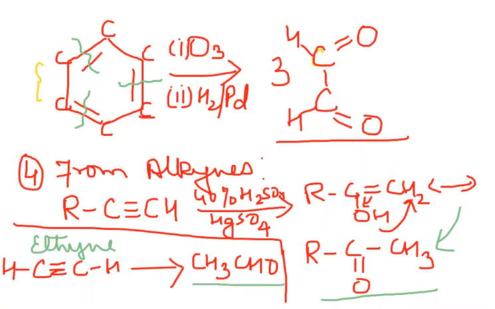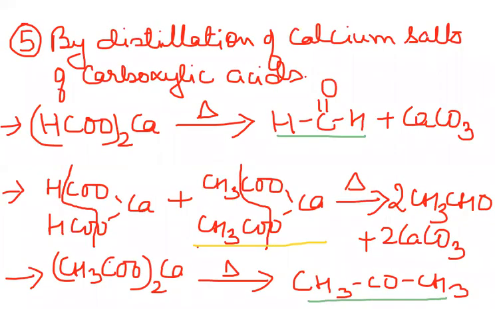The next page that we have to talk about is dry distillation of calcium salts of carboxylic acids. Now there are three ways that you have to do it. If you look at this, in the first method, we are taking only calcium formate. This is calcium formate because the formate ion is there, but though the calcium ion is written afterwards, the way you call it, according to the rules, it's going to be calcium formate.